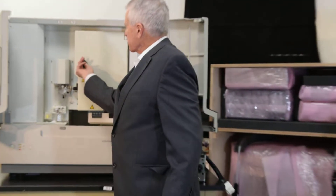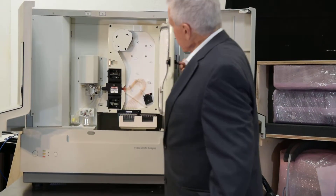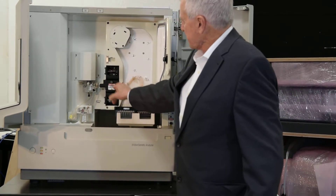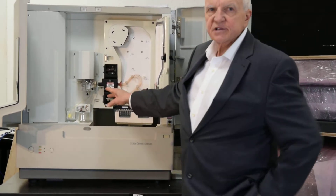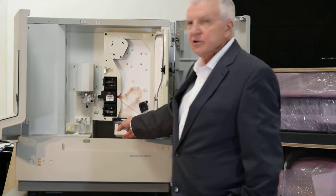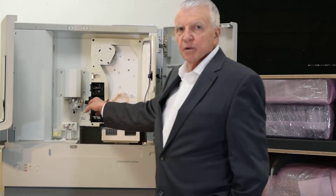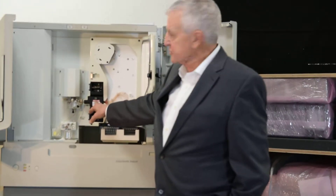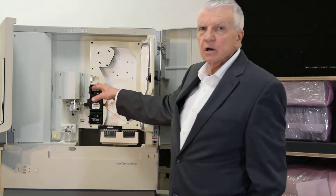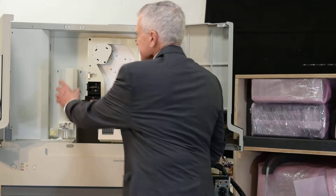When we open the oven door, it's absolutely white inside. This is a 16-capillary array, and that means that the polymer is going to migrate up through this array down into your DNA sample, and then that DNA is going to migrate back up through the polymer and get read here by the laser. You want all this to be clean and impeccable because the better and the cleaner this is, the more likely it is that you're going to have great results.